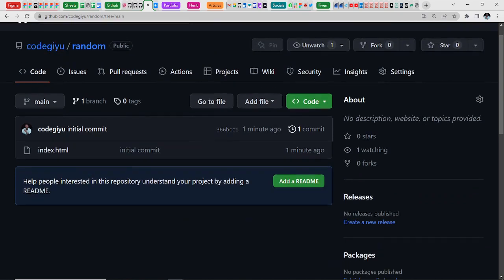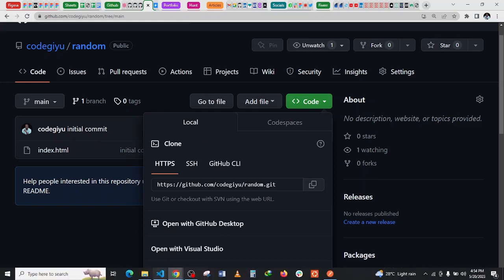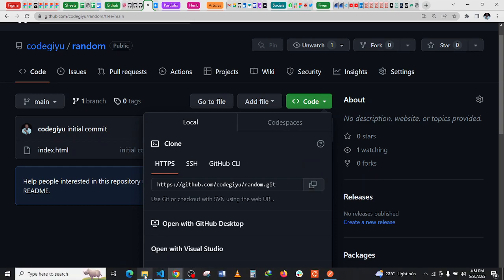So now, at this point, you can alert your group members to come in. What they will do is, as usual, copy this and clone. So let's take it that I'm a group member. In fact, you as the group leader, you just skip this cloning part, but you will still do the rest that is coming after. So as a group member now, you copy this link, you go to your own place and clone.